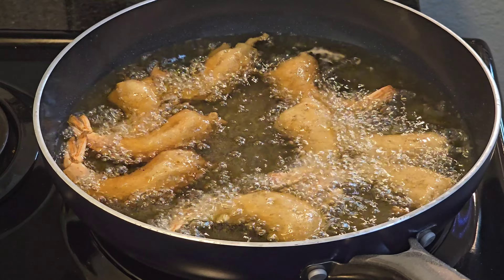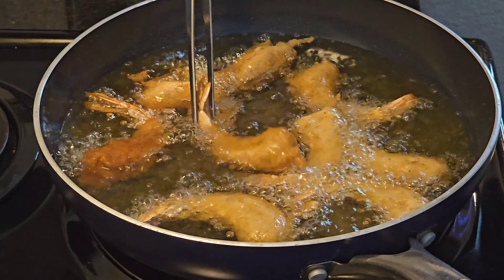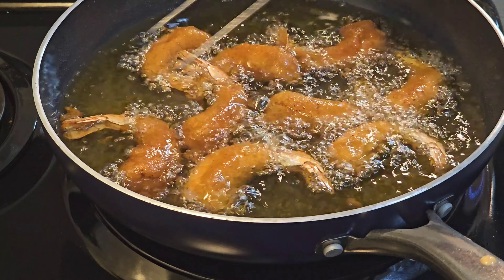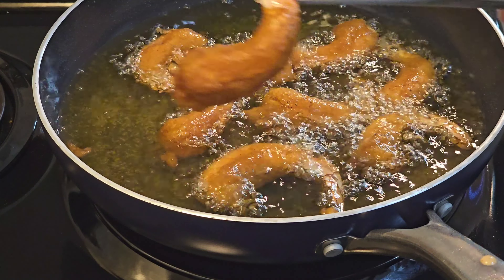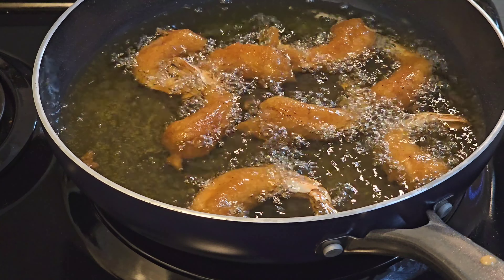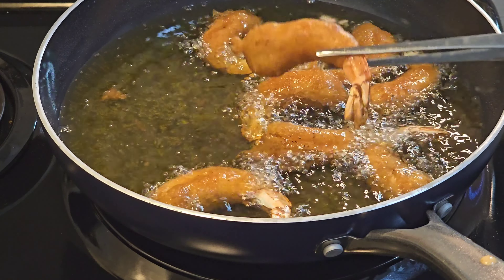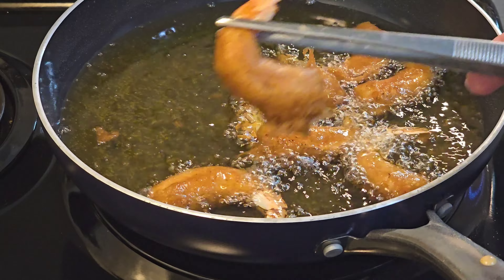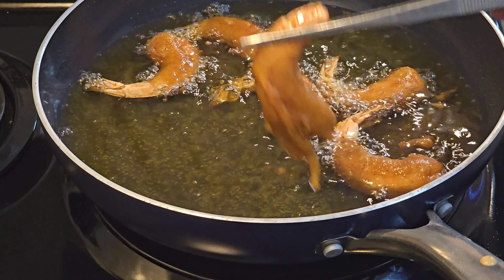After a couple minutes, you just want to flip them — grab them by the tail so you don't mess up the breading. Once you can see the browning on it, that bad boy's done. And you can tell it's good to leave the tails on because when you see the shell is pink, that lets you know the shrimp's done cooking. Or if the tail's missing like this one, you can tell that shrimp's been in a fight — and this is probably who he was fighting with.